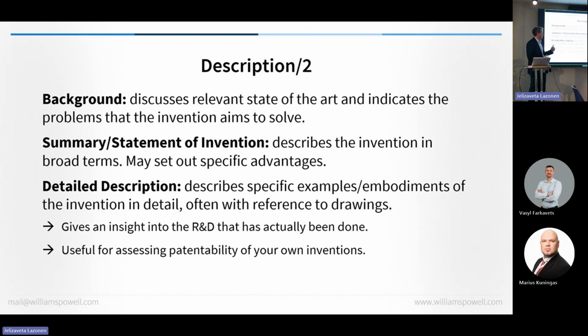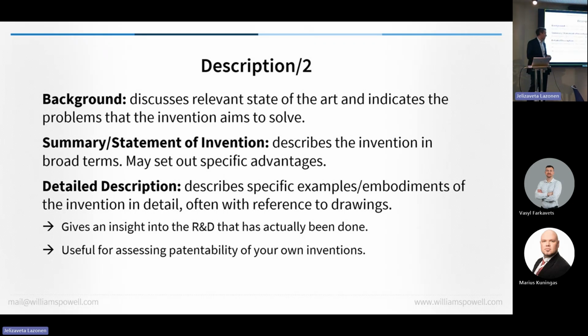So one of the challenges is that the description will often appear first in the document you're reading. And if you just start straight out going through the background and into this summary of invention, we find that actually we've got some confusing claim language, confusing language describing what the invention is. And it can be hard to get our heads around what it actually is. So understanding what that section is there for can help us do that. And we might then want to refer to other parts of the description to make a bit more sense of the document.